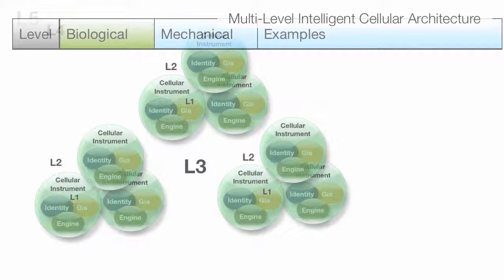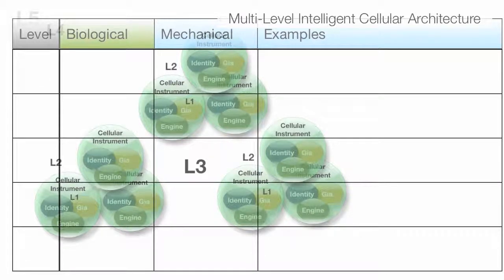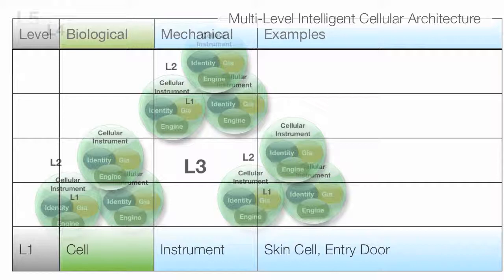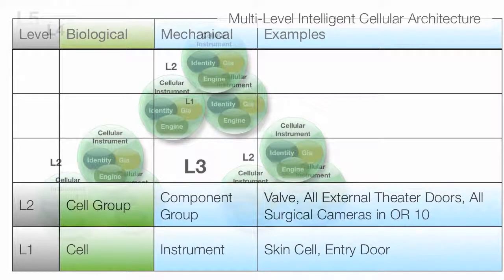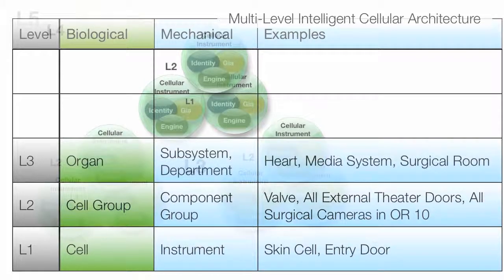So just to quickly go through that again, because this is kind of complicated. Levels one through five, level one is an EMA entity. It's based on that EMA architecture. And here we call it the cell and the instrument. And it could be a skin cell on the biotech world or an entry door controller that's on the Meccatech side and a cell group. So if you've got all the doors together or all the cells in a valve in the heart, that's that level two. And level three, you've got different valves and different components of the heart all coming together to create this complex entity, which by the way, the heart isn't directly controlled by the brain. If you didn't know that it just takes stimulus as the body is predicting its need for oxygen, sends little messages off and the heart then has the oxygen that the blood needs when you need it.